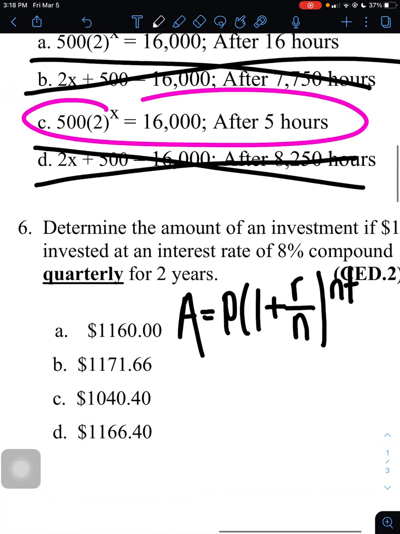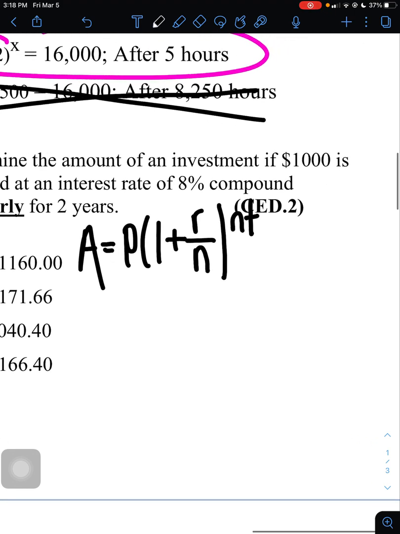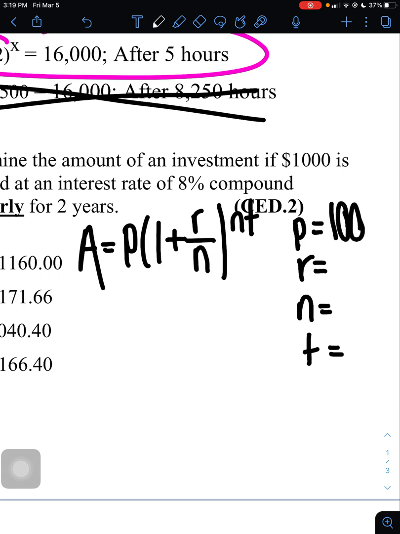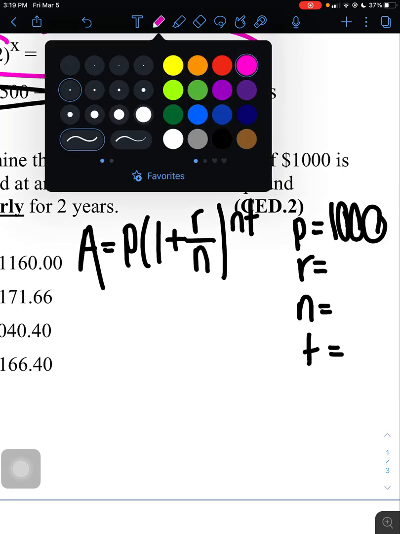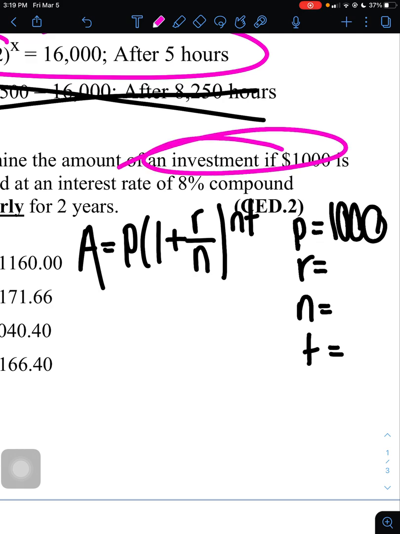So let's go ahead and find these different pieces. We need P. Let me go ahead and do P first, actually, you guys. We need r, n, and then t. I'm so messing these letters up. I'm trying to go in order. So how much did we put in the account? $1,000. You get 1,000. You get 1,000. So we put in $1,000 in everybody's account.